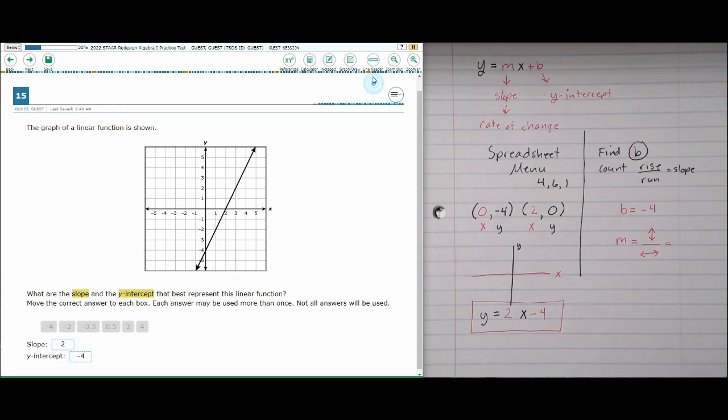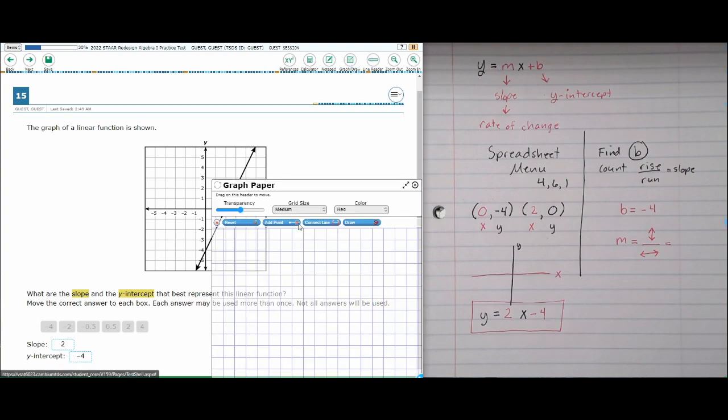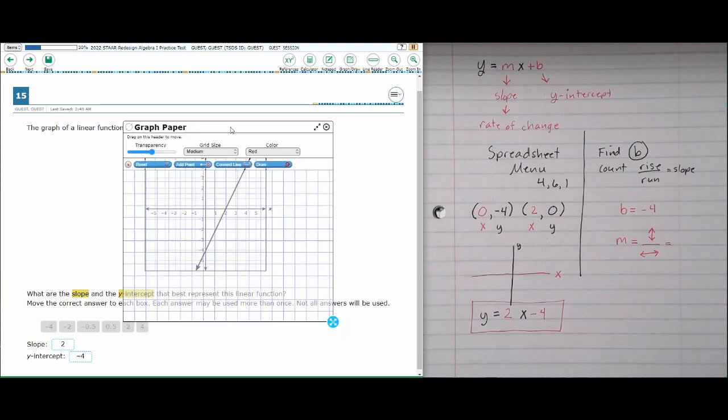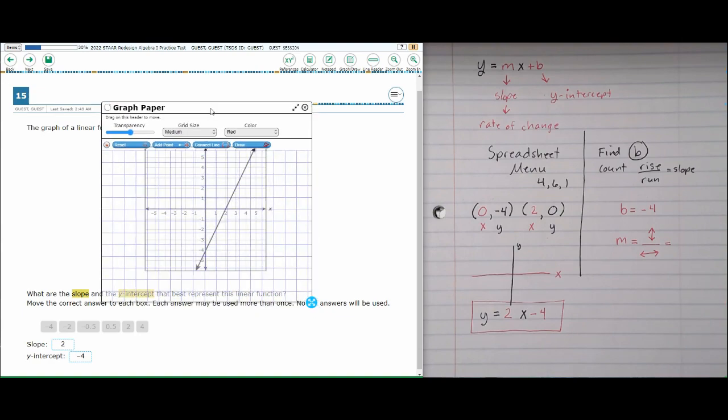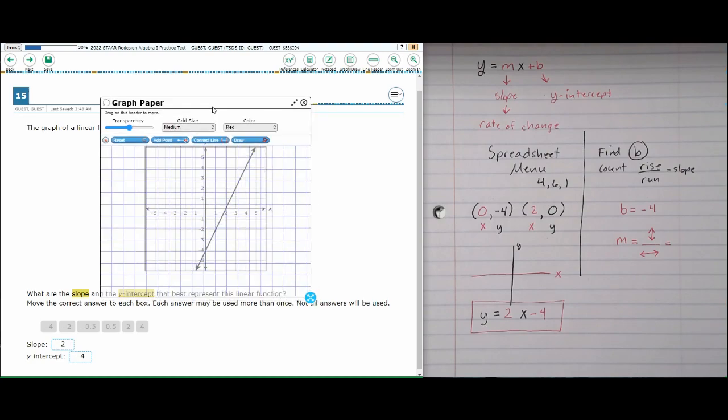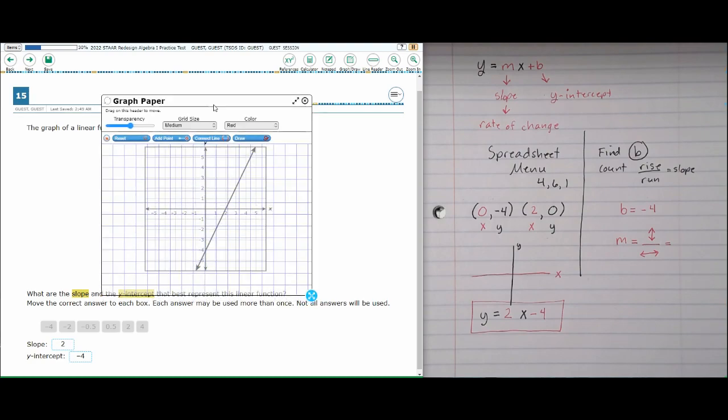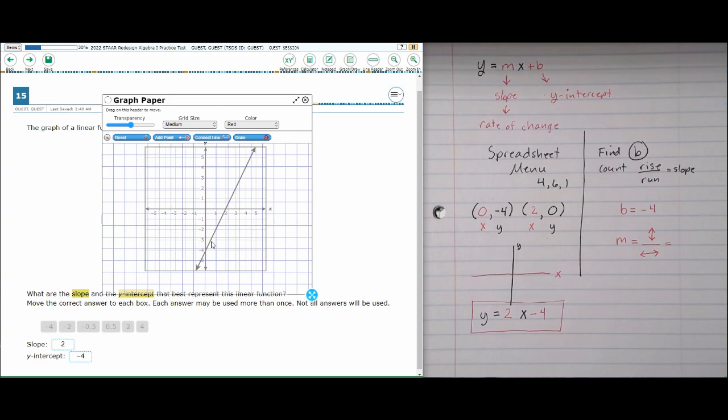Let me go ahead and use my draw feature. I'm going to line this up just so it matches, so you can see that it matches up right here. They don't match up perfectly, but I'm just going to use this to draw on. So let me click on draw. I'm going to put a point right here at 4.